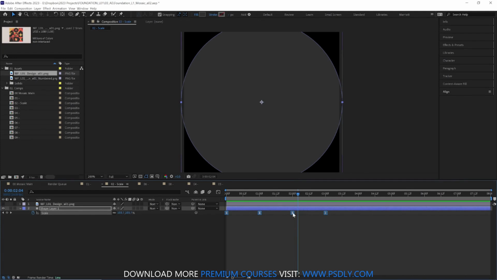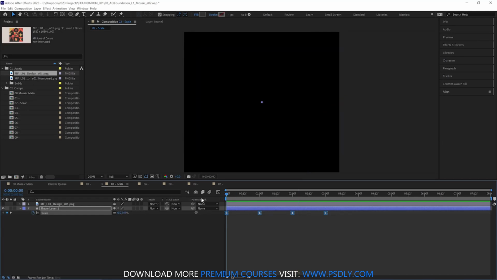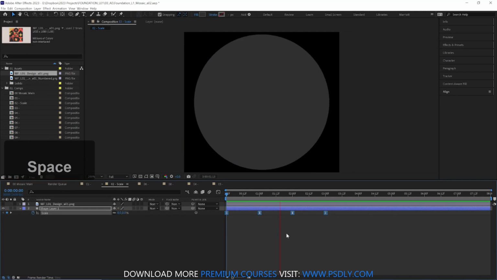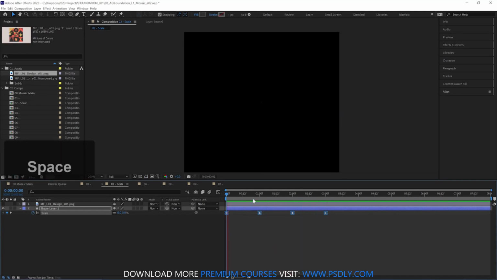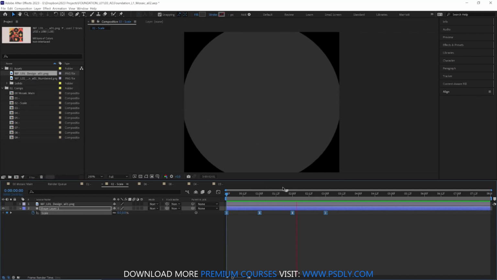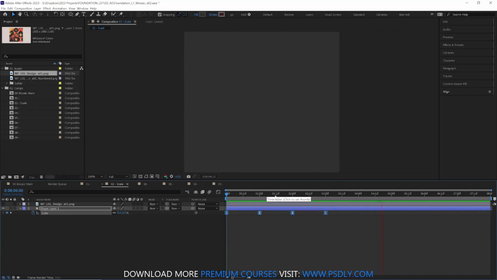And now our keyframes have changed to this hourglass shape. They are now eased keyframes, which essentially means the animation will slow down as it approaches them, then stop, and then slowly build up speed as it leaves. Here's what that looks like. Now we are much closer to what we want. We've got a nice pause where each of these keyframes are, but we can make that even more dynamic.